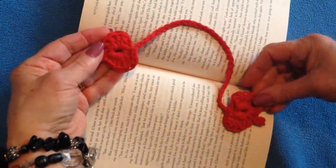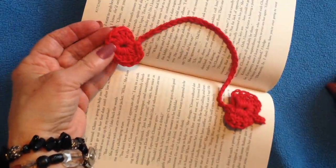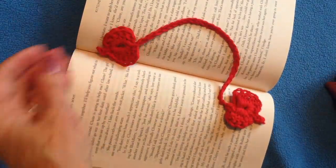And there you go. There's a cute little Valentine bookmark to make for the teacher or for classmates.